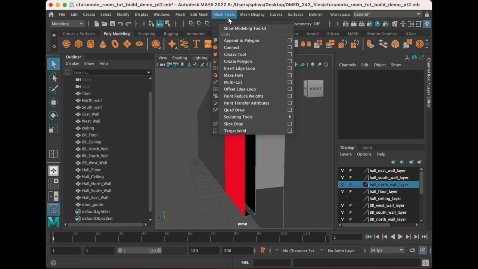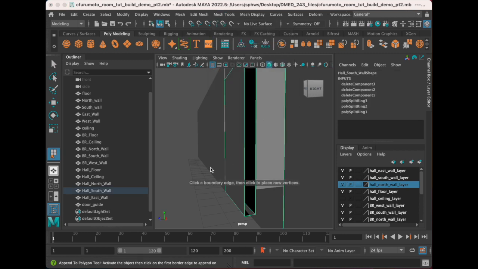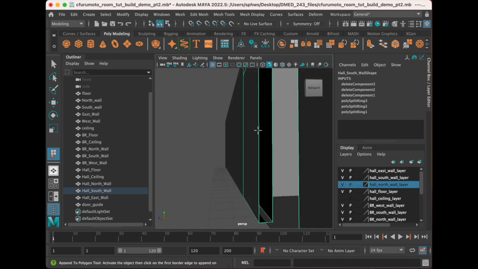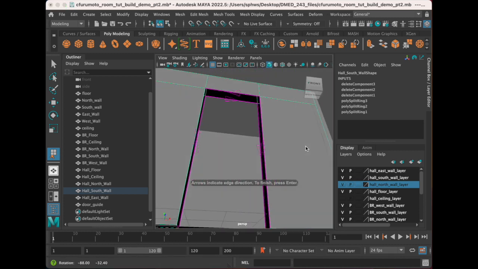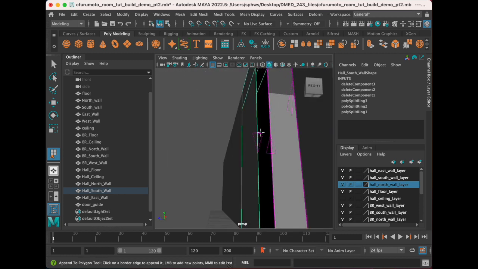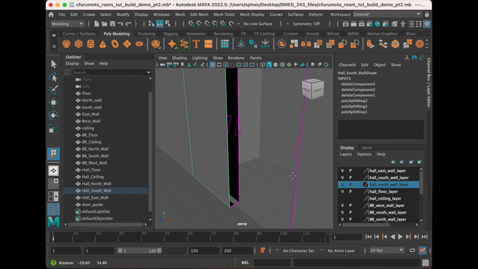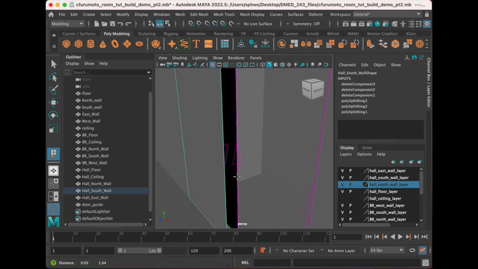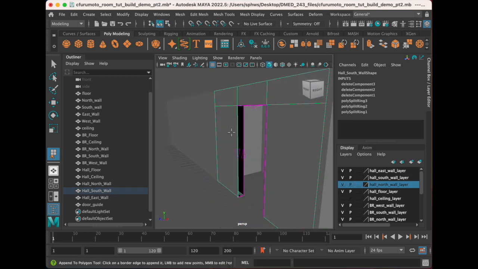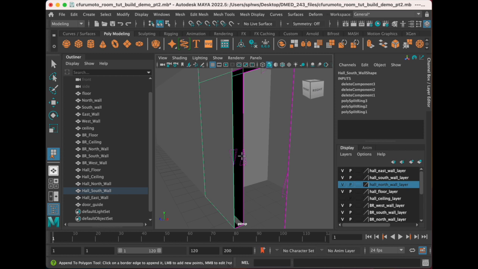So we're going to go back to mesh tools. This time though, we're going to choose the append to polygon tool. This is a great way to kind of close up faces. This only works on open edges. So if you notice, I'm going to click on this edge right over here, this vertical edge. What you notice is other edges will turn magenta. The ones that turn that color are the only edges that are eligible for me to connect to. It will not let me connect to anything that is completely surrounded by faces. But it definitely needs a face that's going from here to here. So here's my first click. I let go.